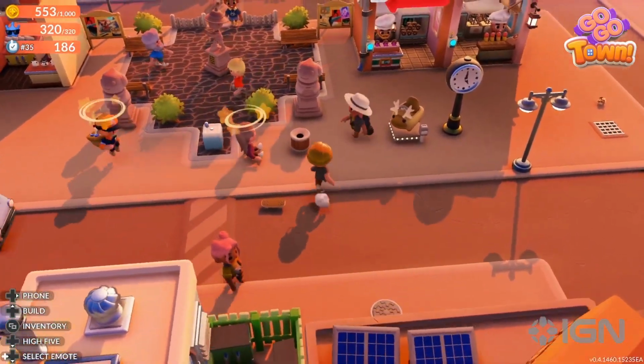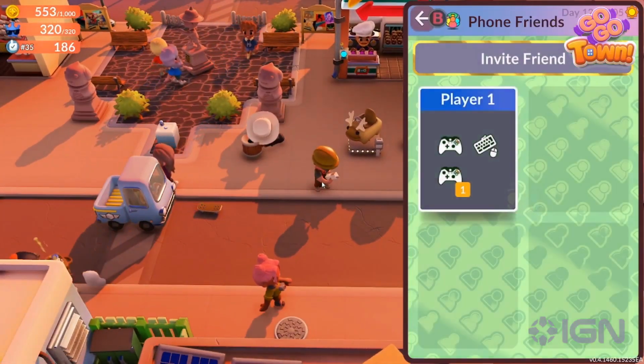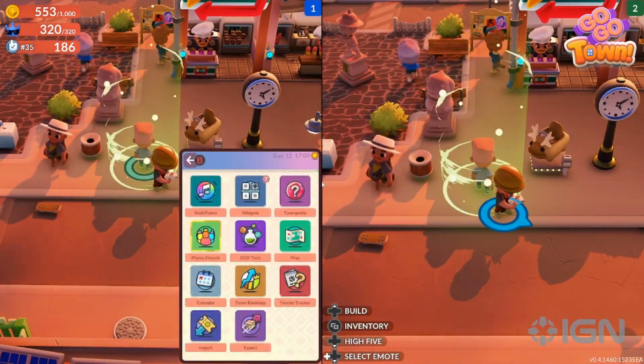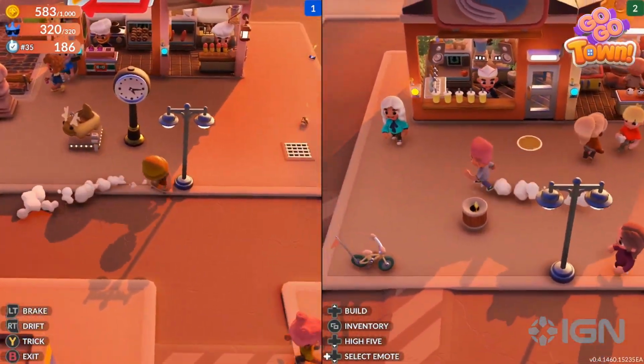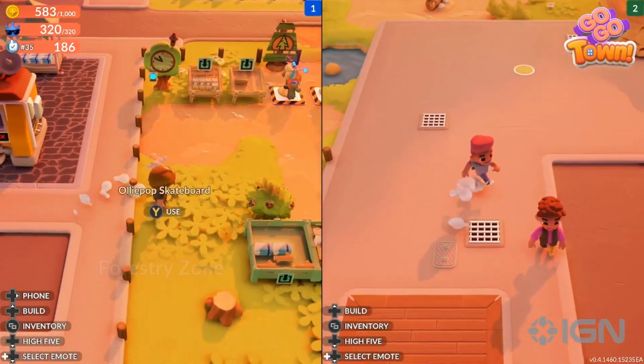Right, town's looking good. Tourists are happy. Thanks for watching. We hope you've enjoyed this short developer playthrough of Gogo Town. We've had a blast showcasing some of the industries, town building mechanics, automation features, and we're ending here with a peek of co-op gameplay.